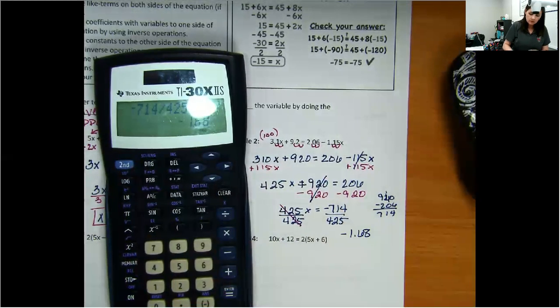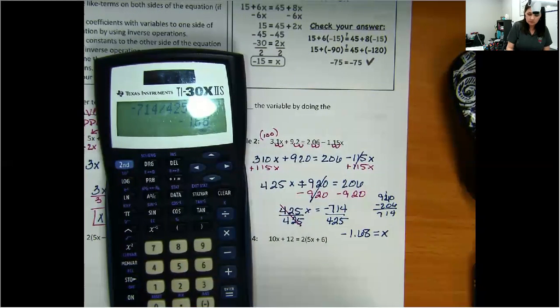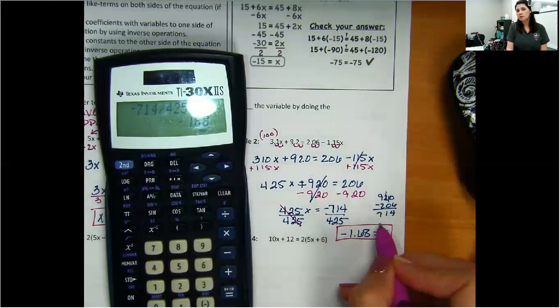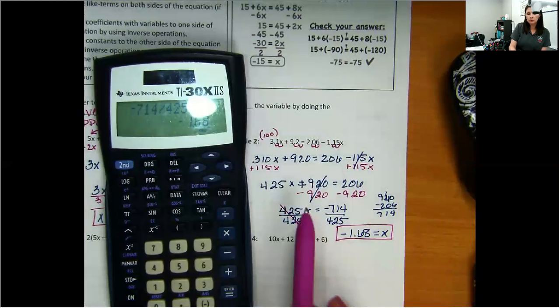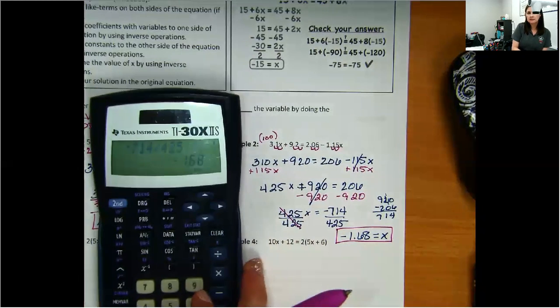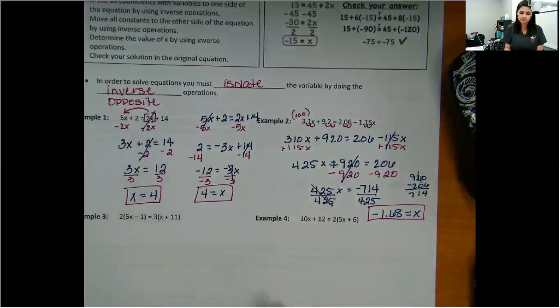But that's not what happened, right? That's what I did. I do not want you to waste your time doing all this division when you have so much work to do. If you end up with a big number like this, use your calculator to get your answer. You don't need it for anything else, though, that we've done so far. So that's how I want you to do those.